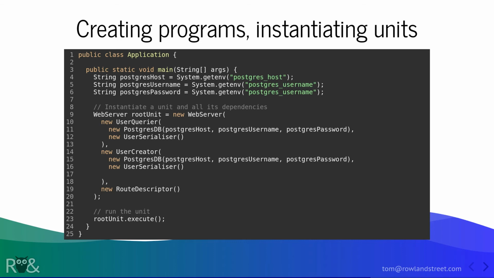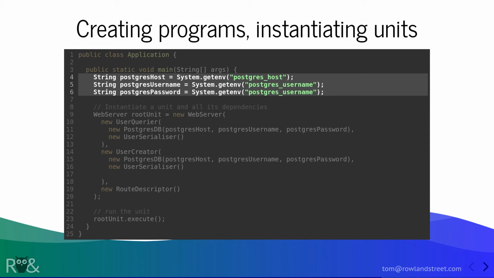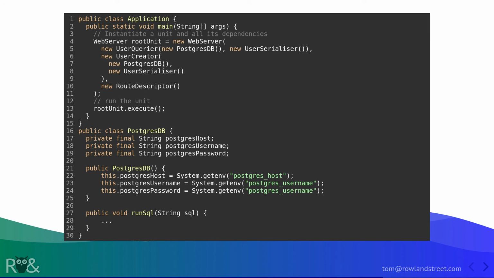I've got to create the unit, and I've got to run it, because otherwise how else am I going to start my app? But anything else I don't want to do. Let's look at this little example in Java. These three lines are pretty innocuous. They're getting the Postgres connection details from environment variables so that we can connect to Postgres. But it's logic, and I know that logic isn't tested, so I want to move it out of the entry point function. As a starting point, I might put it in the constructor of one of my units. Here I've put it in the constructor of the Postgres unit.